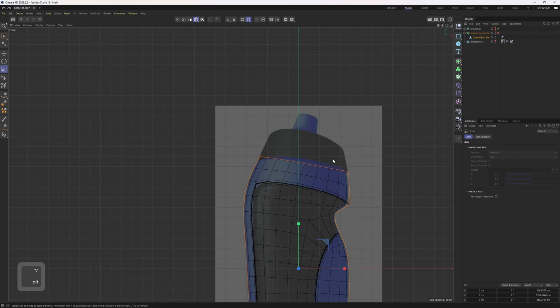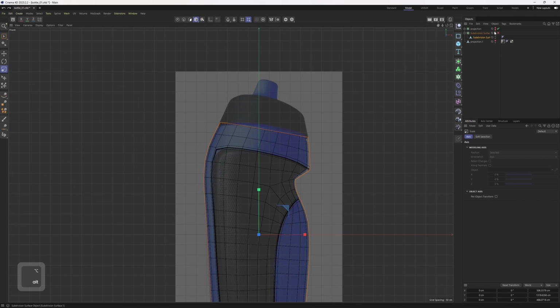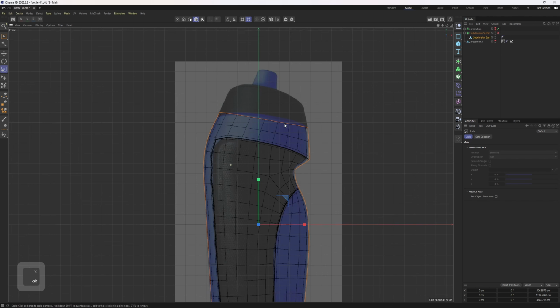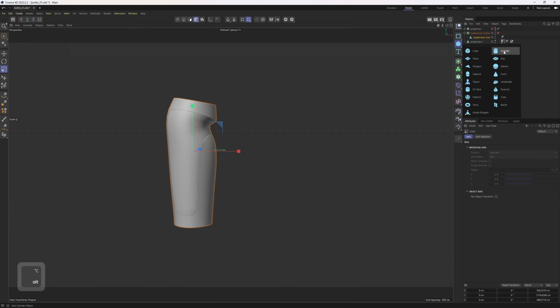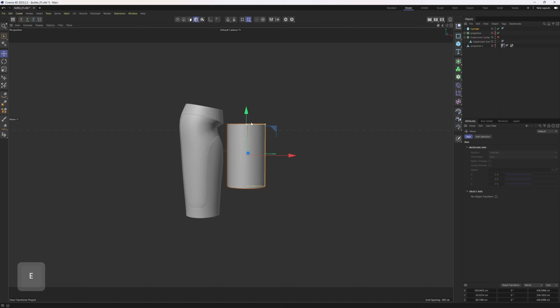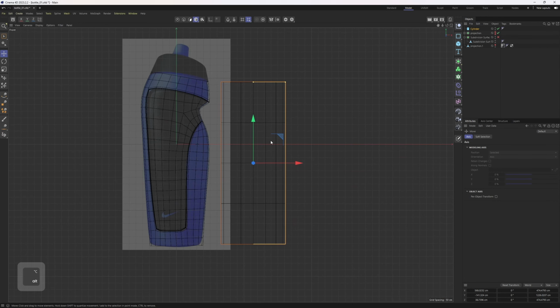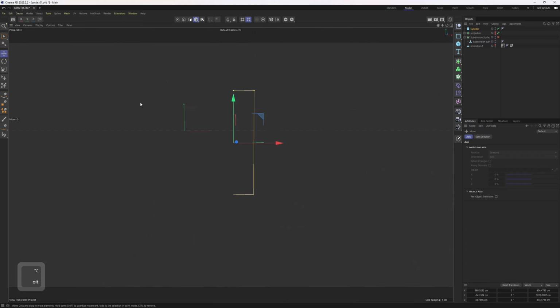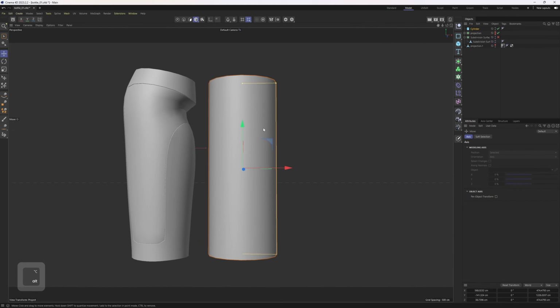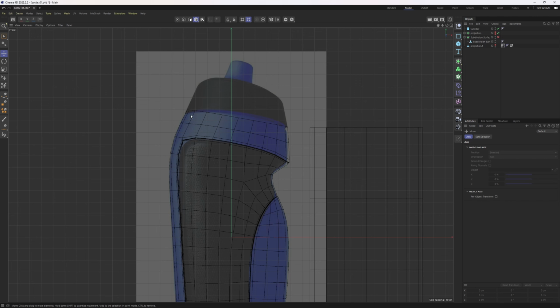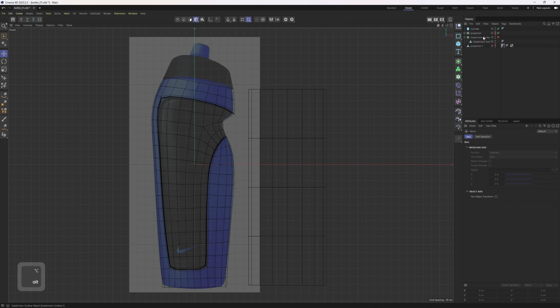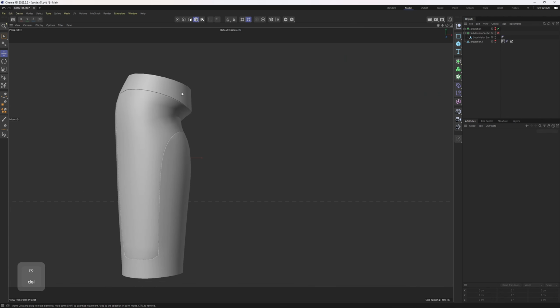By the way, we have some perspective distortion in this image, in the image plane. So I will not follow that curve. Basically, if I add in a disk and do something like that, if I go to the front view, as you can see, the top section is perfectly flat, but if I go to the 3D view, you are going to see that the top is curved, and this is only happening because of the camera lens. So in this kind of situations, try to ignore this kind of perspective distortions in the image planes. Let's get rid of that.